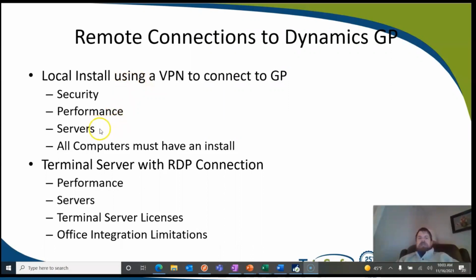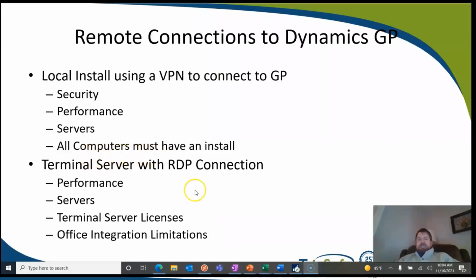Thirdly, we do have to have servers, and we have to keep our servers up to date. Every 3, 5, 6, 7, 8 years, we're going to have new servers. So we're going to have to bring in new servers. We're going to have to upgrade them. We're going to have to keep SQL on a version that's going to allow me to stay in that modern life cycle. All of that's going to have to be managed by your IT, and we know that can be expensive. It can be a little scary if the server were to go down. We know we're going to have downtime for quite a long time. So that local install, of course, we're going to have servers on-prem. We're going to have to keep those up to date, and that can be an issue.